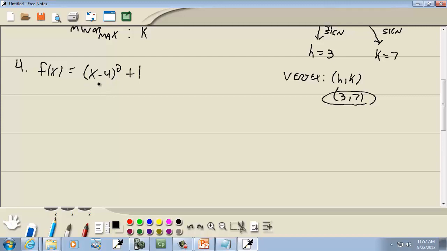So this is in standard form. Let's identify some items first. The a is whatever number is here at the beginning. Well, there is no number there, so it's by default 1. Now I don't know much about this graph yet, but if a is positive, that means my graph's going to open up. Your h is whatever's with your x, and it's the opposite sign, so this will be 4. And our k is the number at the end, and it's the same sign, so k is 1.